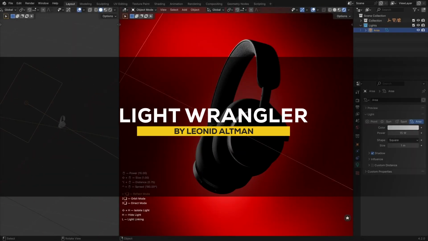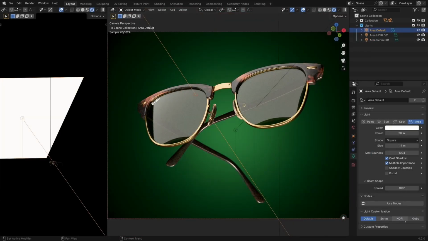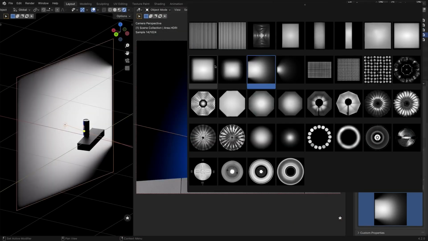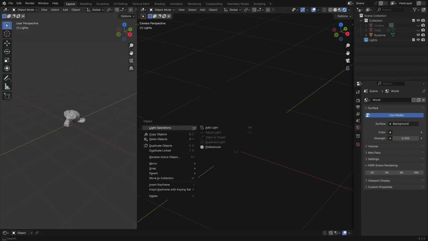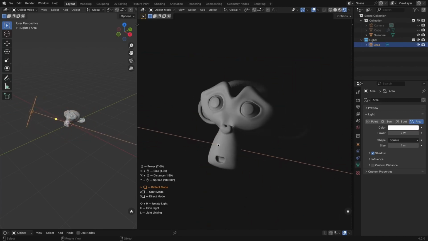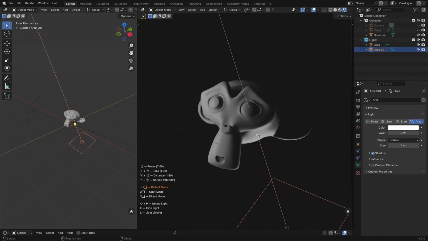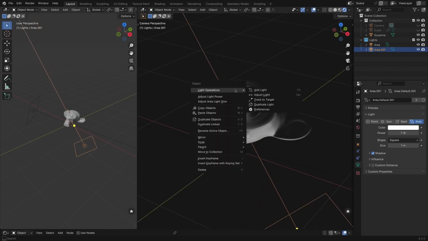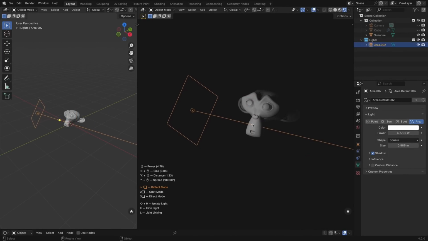Another thing that will help you create better animations is lighting, and this tool called Light Wrangler can help you do that inside Blender. So why do you need this add-on? Well, you can position lights precisely where you want them to be simply by right-clicking to target the cursor. I think this can save you a lot of time and help you achieve the perfect lighting angle with ease. And you can avoid the headaches of dealing with lights, which honestly can waste some time.